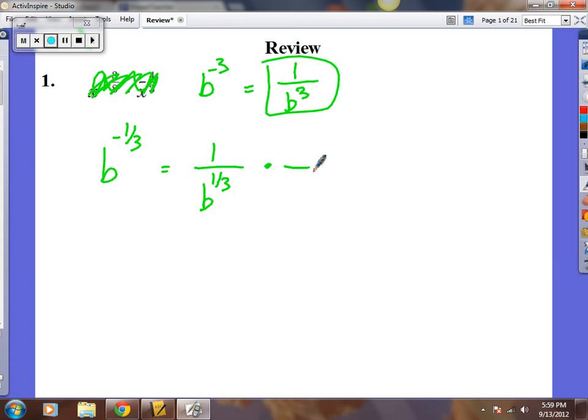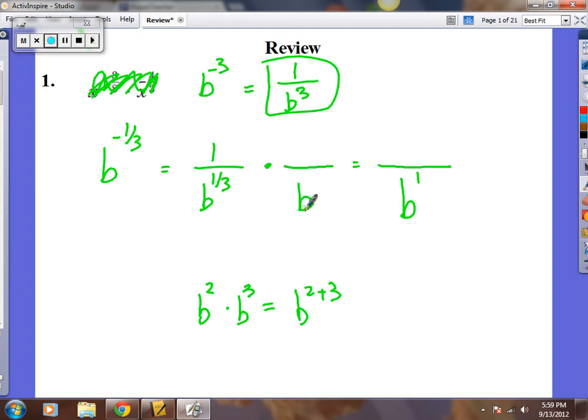So I'm going to multiply it by a fancy 1, a kind of creative 1, a unique 1. What I intend to have when I'm done is b to the 1. So I want a whole number for an exponent, not a fraction. The question is, what am I going to multiply b to the 1/3 by to have my outcome be b to the 1? If you remember with whole numbers, b squared times b cubed is b to the 2 plus 3. So when you multiply powers, you add the exponents. So the question becomes: 1/3 plus what number is 1?